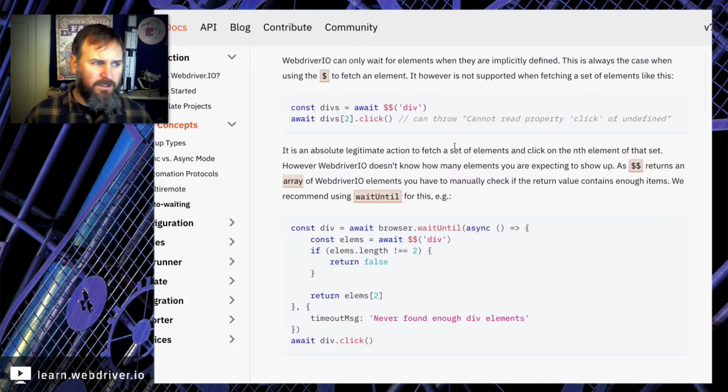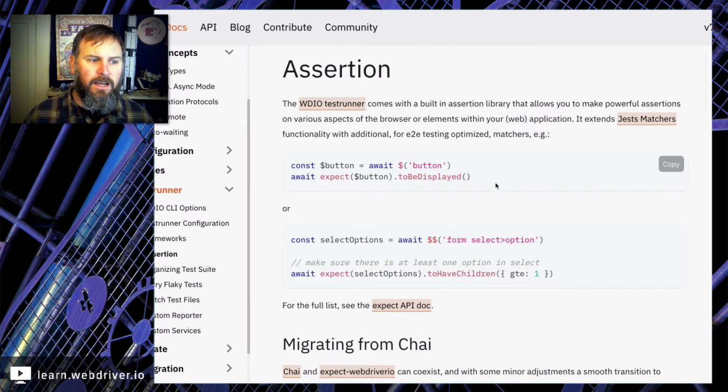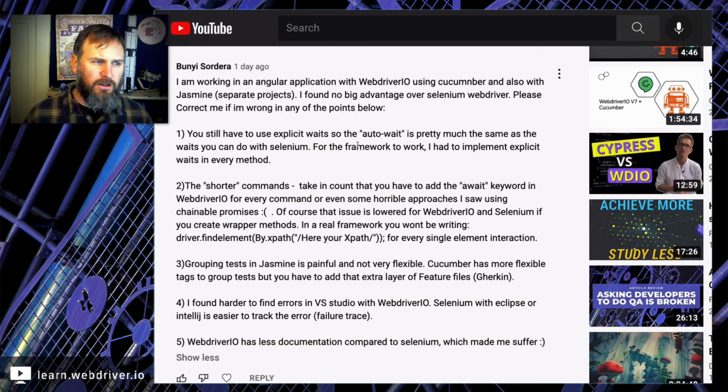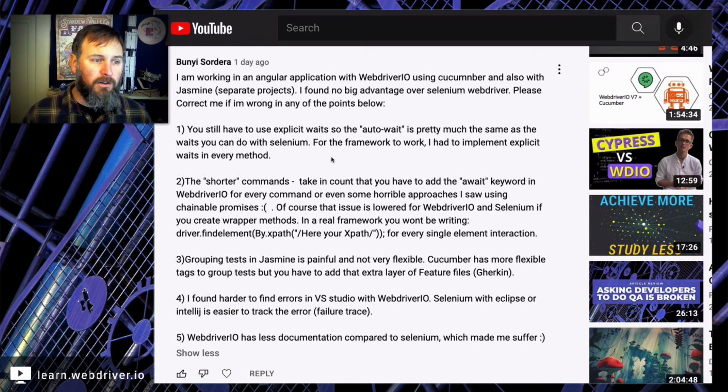The other thing I wanted to mention is that the assertion library also has auto waiting built in. So if this button doesn't exist when this assertion is run, it will actually wait about 5 seconds, I think, and keep trying to check and see if that element ever appears. And if it never appears or is never displayed, in this case, it will fail. If it does appear after something like 50 milliseconds, it will actually pass. So that's another way that WebdriverIO has auto waits built in. I'm not sure about Selenium. If it has auto waits, I don't know. I haven't checked it out. So correct me if I'm wrong there.